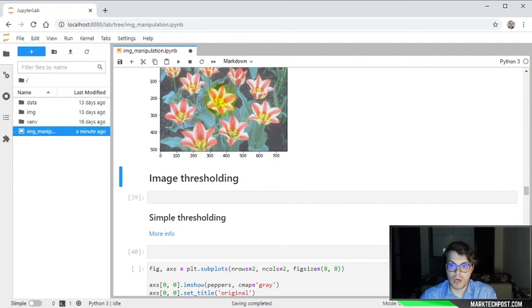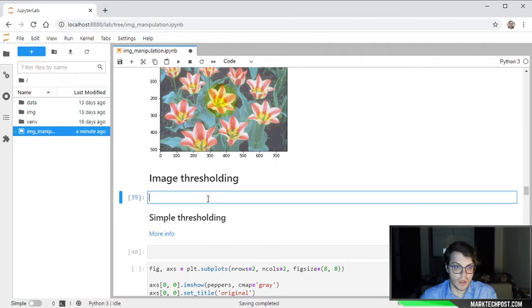We can perform other operations, like image thresholding. Let's first import another image, which will be the peppers image. So cv.imread, the string images peppers.png.